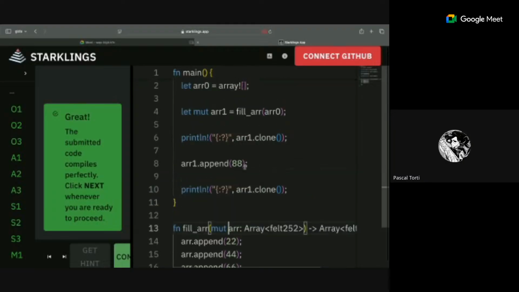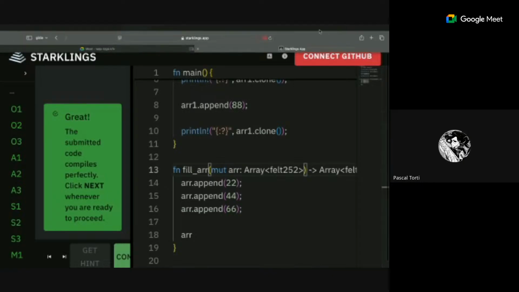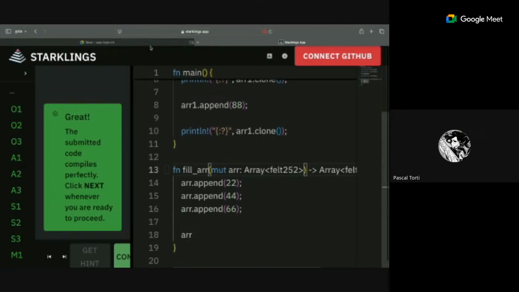And you have to get your array. So you have array 0, array 1, this, array 1. So if you are going to throw array 0 inside here, you make the array here mutable, append it, then return your array. So I think that's it. Or should we take one more?